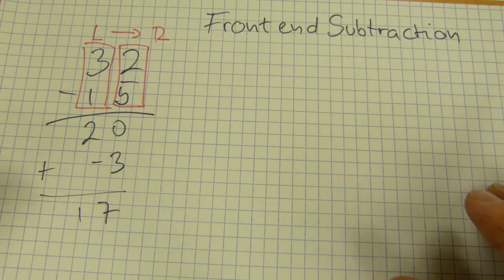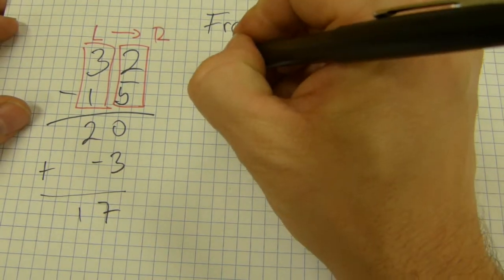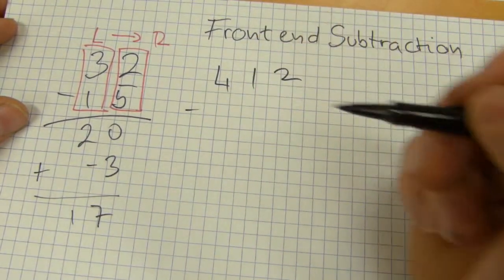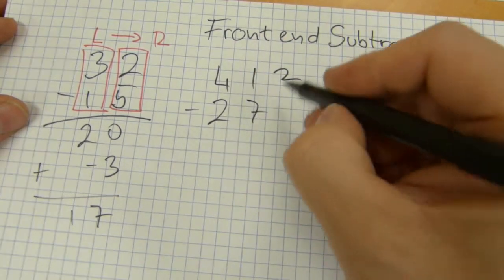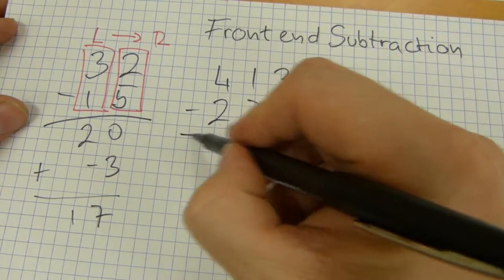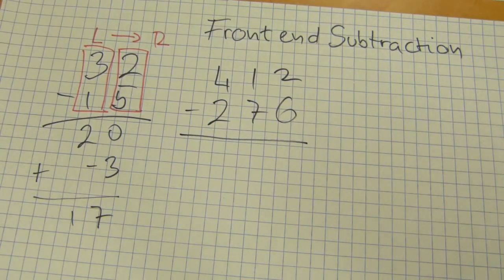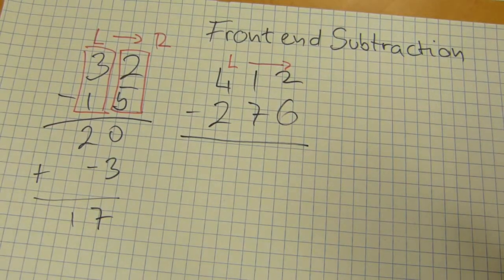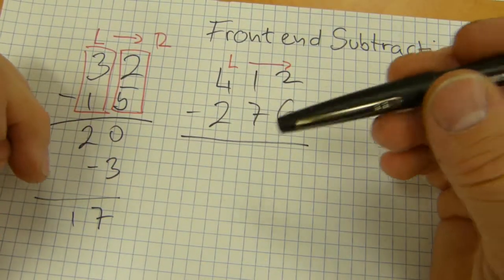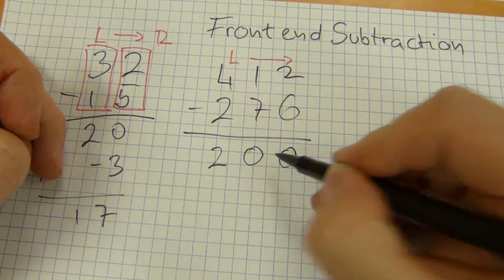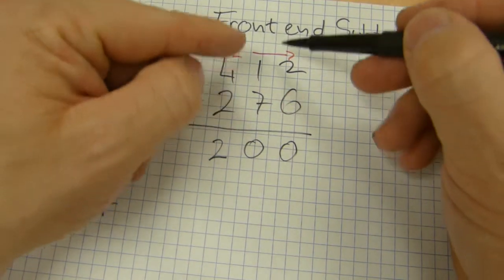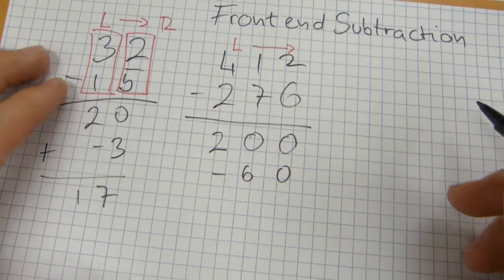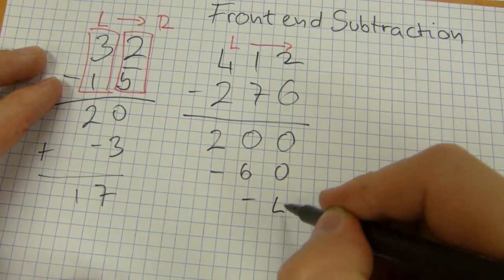Any form of multiplication that you do in writing, you produce some products and then you have to add up those products. So it's something like that, it's not unheard of. So that's how it looks like on a very basic example. Let's look at another one. How about 412 minus 276? Again, we start on the left in the hundreds column and work our way towards the ones column. 400 minus 200 is 200. Next column is tens: 10 minus 70, that's going to be negative 60. And 2 minus 6, that's negative 4.